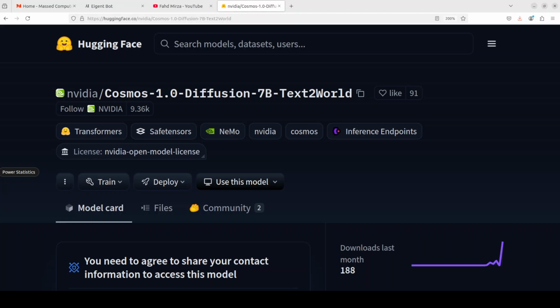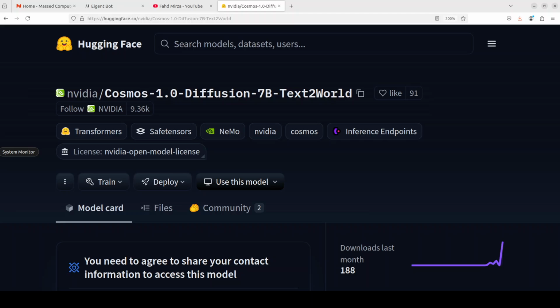Remember, this is not just a software tool where you can give a text prompt and it is going to generate a video. Rather, it is more geared towards the physical side of things where the generative AI is meeting with the robotics. Now, the models which they have shared, there are two. One is text to world and the other is video to world. For this example, I'm just going to show you the text to world model. Both of these models belong to the family of these highly performant pre-trained world foundation models which are purpose built for generating physics aware videos and world states for physical AI development.